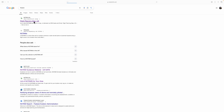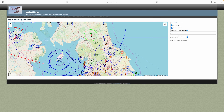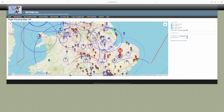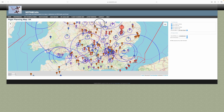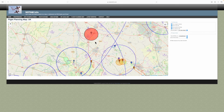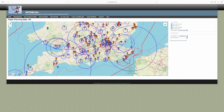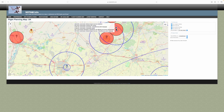We recently got word of a fresh batch of no-fly zones in the UK. This was notified through a NOTAM — Notice to Air Missions — an official notification issued to pilots and drone operators to inform them about temporary changes or hazards in the airspace. This can include restriction zones like air shows, obstacles like crane operations, or even light displays. Checking NOTAMs ensures your flight is safe and compliant. We often get notifications of temporary flight restrictions where you may need permission to fly, but it's quite rare to get a blanket no-fly zone.